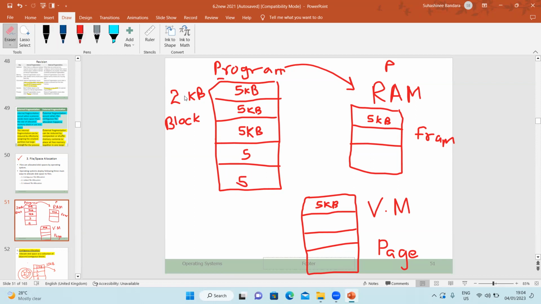If my program size is 25, then the operating system is going to divide it into same block sizes, 5 KB blocks. So the block size is equal to the frame size in the random access memory. That is equal to the page size. Why? These blocks are the ones going to go inside these places, moving from one place to another. For example, think you are in the A/L section maths class. If you are going to the ICT lab, there should be a particular size chair for you to sit. And if you are going to the physics lab, there should be a chair suitable for you, not the primary Montessori chairs.